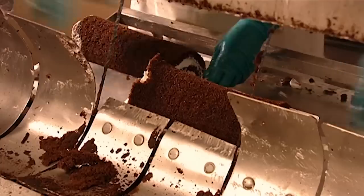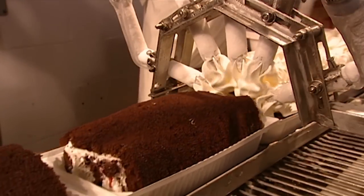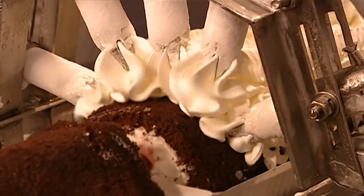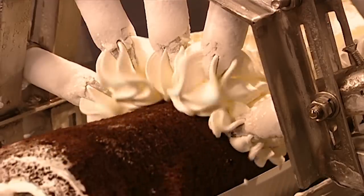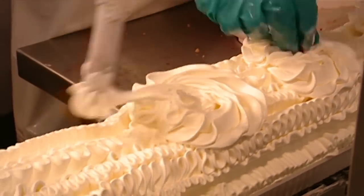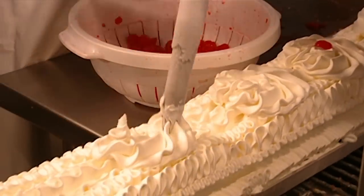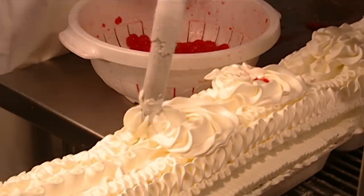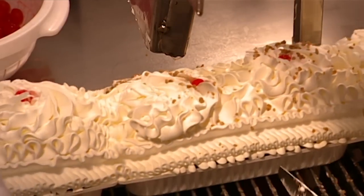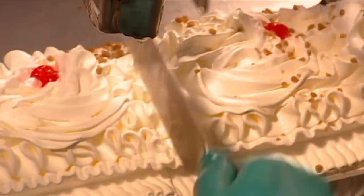The slicer deposits the logs into plastic trays. Another machine decorates them with ice cream, covering the surface as well as the ends, with lace and floral designs. Workers place two cherries on each log, then a machine sprinkles on bits of maple sugar, as another worker cuts the connecting ice cream separating the logs. This factory uses maple sugar bits instead of nuts out of concern for allergies.